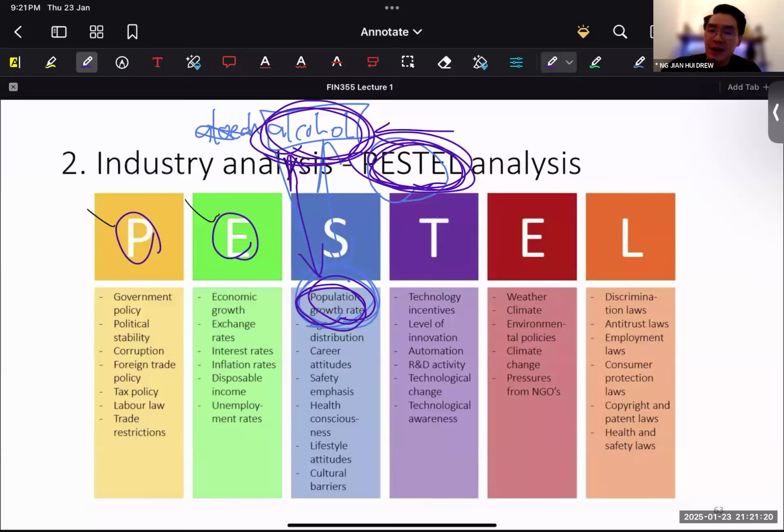And sometimes for certain companies, it's a bit difficult to think about, like let's say the alcohol industry, about the T and the E, right? Weather and technology, yeah, maybe there's a bit of impact, but if you just write something out for the sake of covering the T and the E for alcohol, sometimes it doesn't make so much sense. So what I notice is that sometimes the PEST analysis can still be done very well without using the full range of PESTLE. That's what I noticed. But for the Porter's, somehow you can actually bring in all the various forces in your argument to support why you are trying to value this company, right? So I hope that provides some clarification.